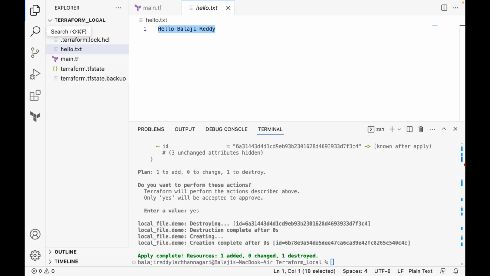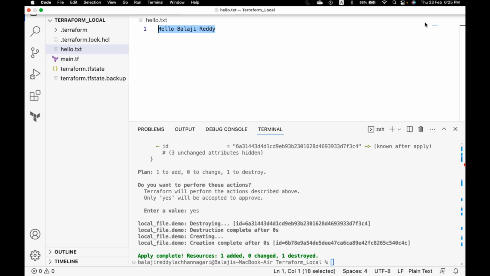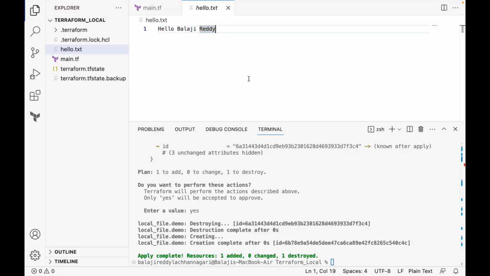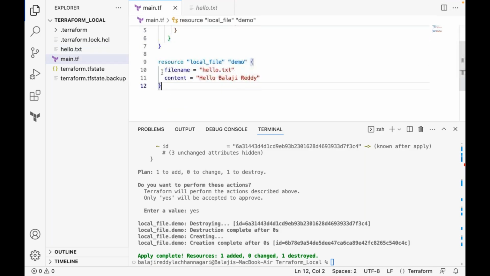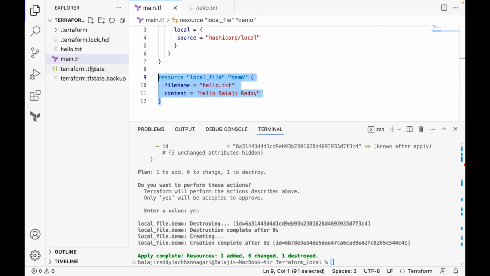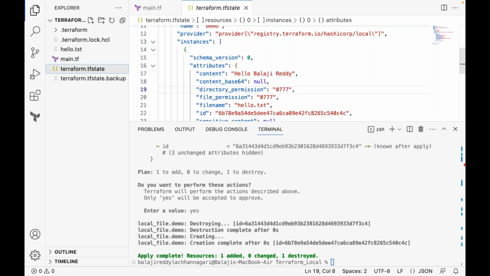To understand Terraform, I started with a very simple provider, that is the local provider. But the Terraform concepts remain the same whether you are using the AWS provider or the Azure provider. So you define what resources need to be managed using Terraform like this, and Terraform will maintain the state file. I told you to avoid manipulating the Terraform state file directly. If you remember, in the red notes, in the highlighted font, I mentioned to avoid modifying the state file directly.